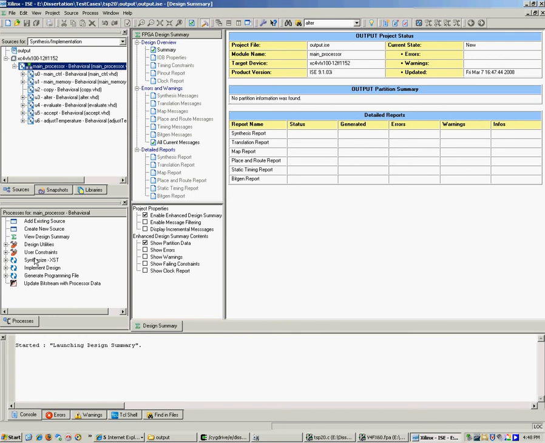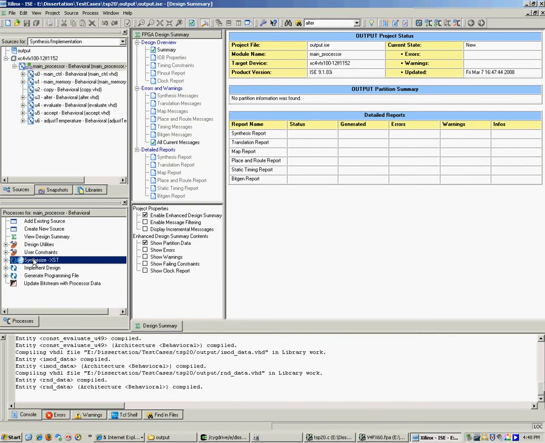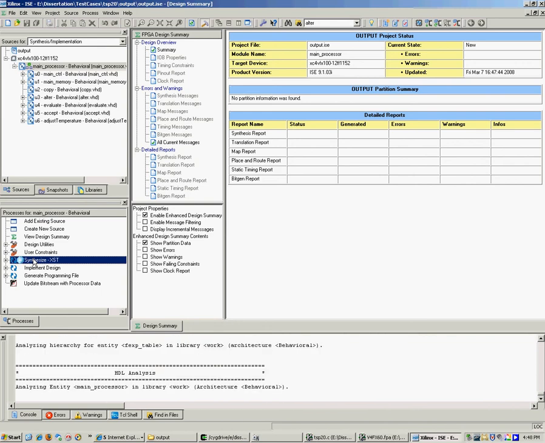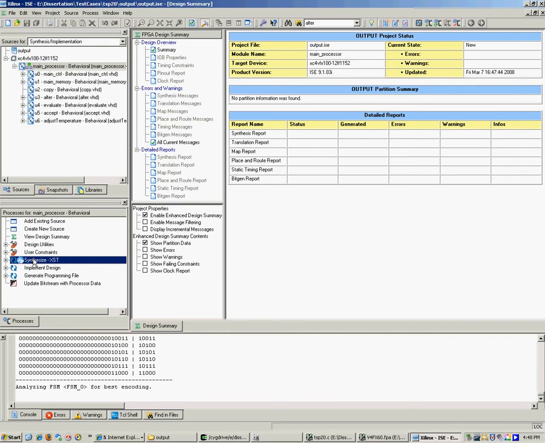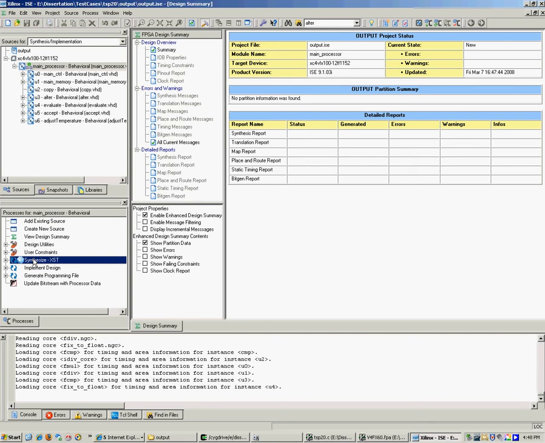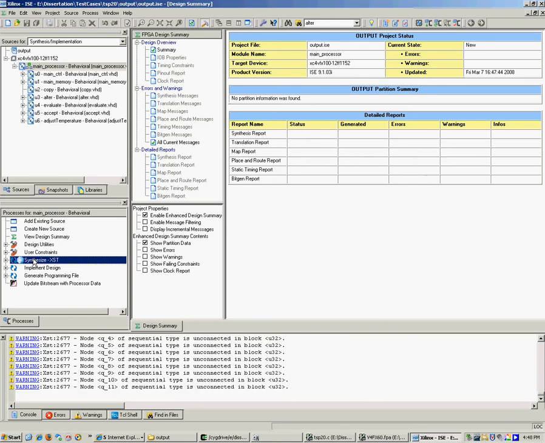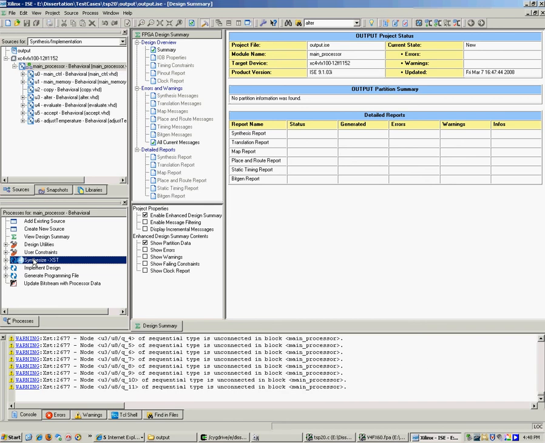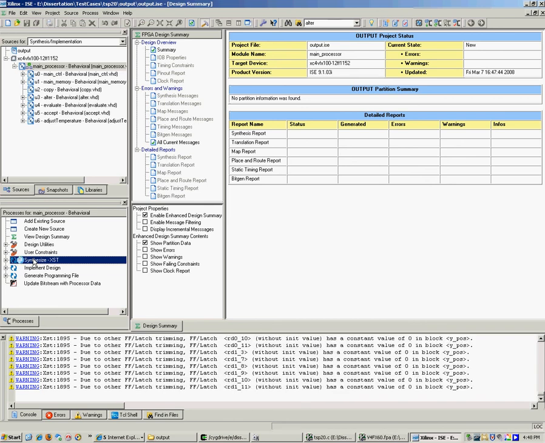I can synthesize this. Takes a while to think through everything. Does the state machine encoding and all that stuff. And does some of its Xilinx specific optimizations.